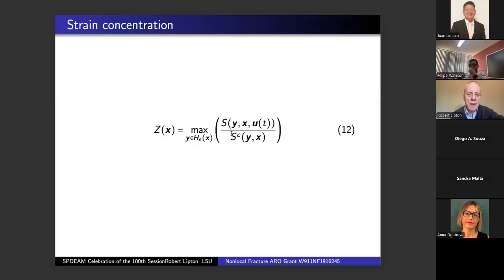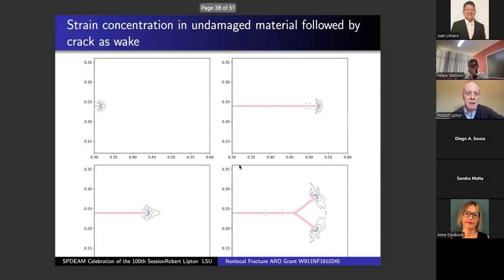So what we do is we take a horizon at X. We take X, a point in the body, and for that point we assign a number. That number will be the maximum stress seen in that neighborhood centered at X. Here the stress is taken relative to the critical stress, which is the stress at which the force became flat and then started to decay. So we take that ratio and look at the max of that, and we can plot at each point X the surfaces of Z.